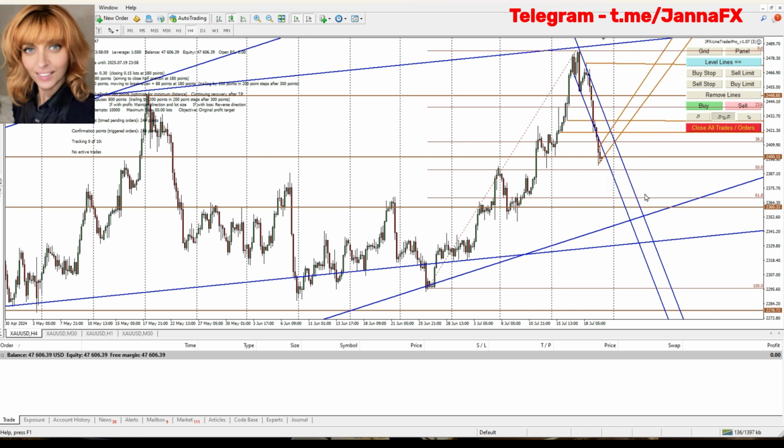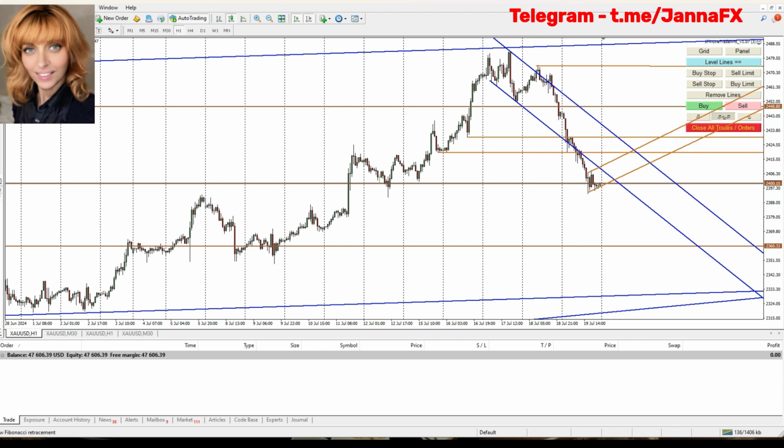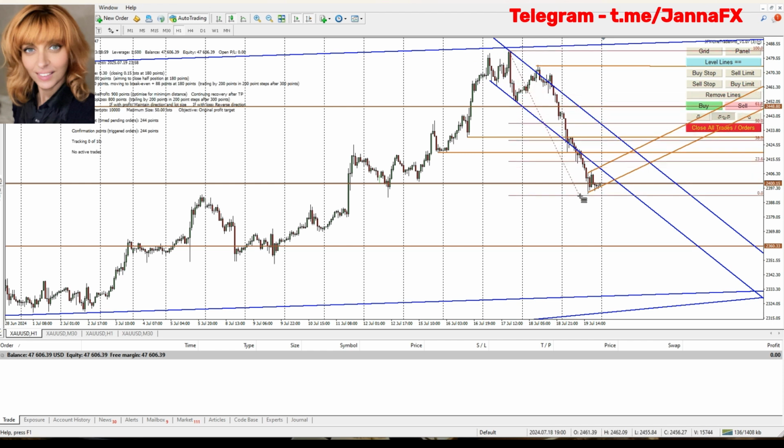And still 61, possibly the Fibonacci on the horizon, around 2360, plus minus. It could be lower, it could be around it, or maybe higher. But that's the play zone. And of course, guys, you can use Fibonacci. I don't usually draw them because I know roughly where the market would go with the levels I already have, without Fibonacci. But if you are not yet familiar, it's easier to use Fibonacci, and it will give you a little bit of a clue where the market can go.